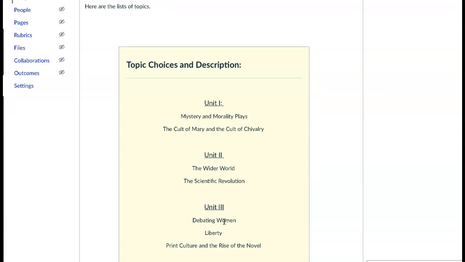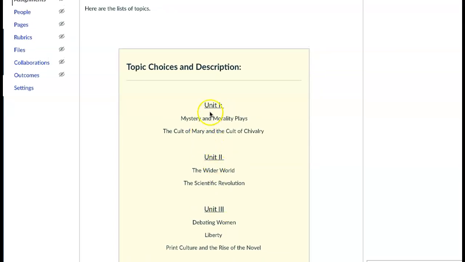and then research. You'll notice that I have broken down these choices by units, and that's important because the choice you make is going to determine when the assignment is due. So if you think, hey, I want to get this out of the way, it's one less thing I have to worry about at the end of the semester when everything is coming down the pike, you may want to sign up for a topic in Unit 2.